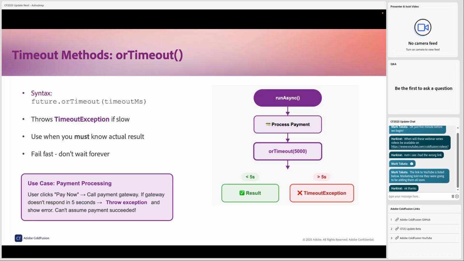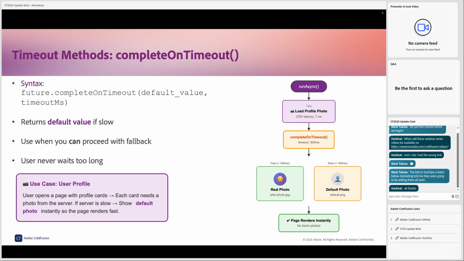Sometimes with a payments gateway, where you're trying to make a payment, this use case is used. Then there is complete on timeout as well. When your future or task is slow, there is an option to return a default value. So you can provide a default value with the timeout.